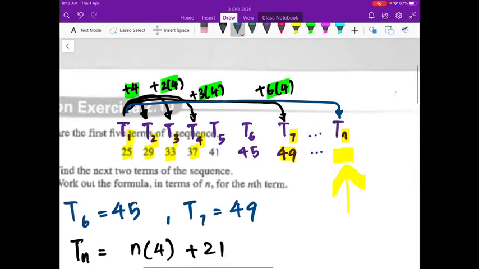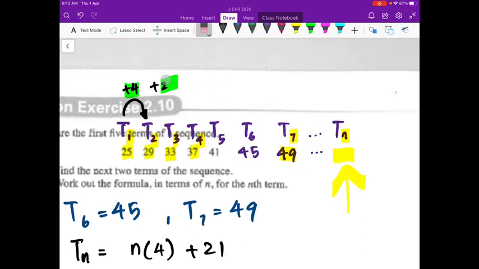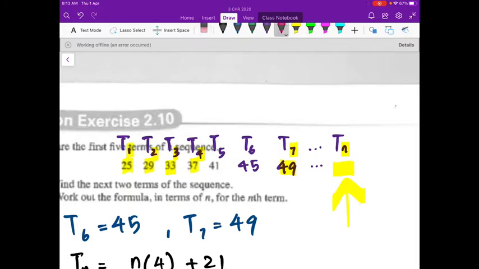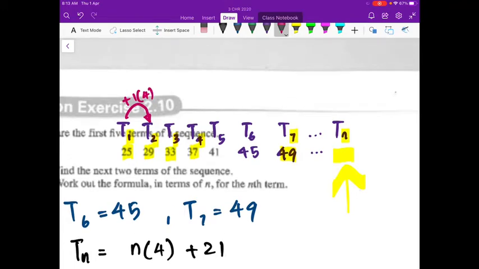No. Okay, wait. Let's try this again, but slower this time. Term number 1 to term number 2. What did I add? Plus 1 time of 4. Then, from term number 2 to term number 3, you plus another 4, right? But I don't want to go from term 2 to term 3. I want to go from term 1 to term 3. I want to skip term 2. So, how many times of 4 did I add? 2 times of 4, right? Okay, let's check. From here to term 3, I plus 2 times of 4, which is plus 8. Correct or not? 25 plus 8 is 33.